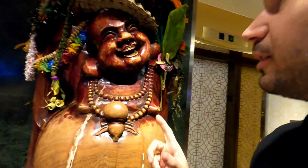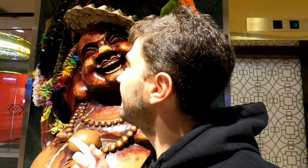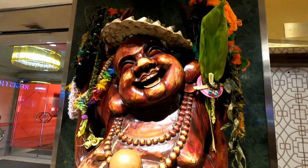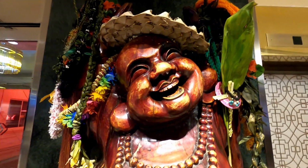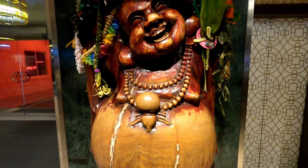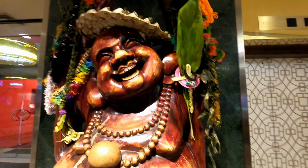Really, really cool to see him here. You can see that he's all dressed up for the occasion. He's got his hat going on. He's got the lace and all that good stuff. Really, really like that this is here for us to enjoy and appreciate all these little sights you might not expect to see in Las Vegas. Little things you might not look for while you're in the casinos in the city here.